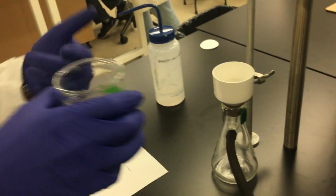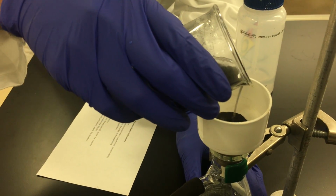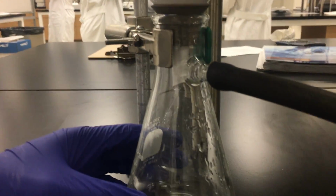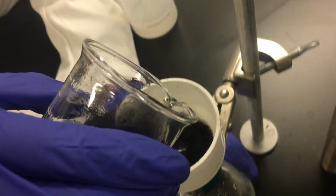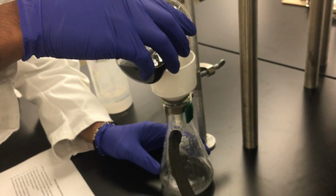And in order to make sure that none of the activated carbon goes around the edges, we're going to pour the solution really slowly. So if you want to get it from this angle, we're going to make sure it's mixed, it's all well distributed, and we're going to pour it slowly. And watch as the water goes through the filter paper based on the vacuum, and all the filtrate comes out clear at the bottom, while the activated carbon, which is our precipitate, is going to sit at the top of the filter paper. Again, we're pouring it slowly to make sure that we have all the activated carbon sit on the filter paper.